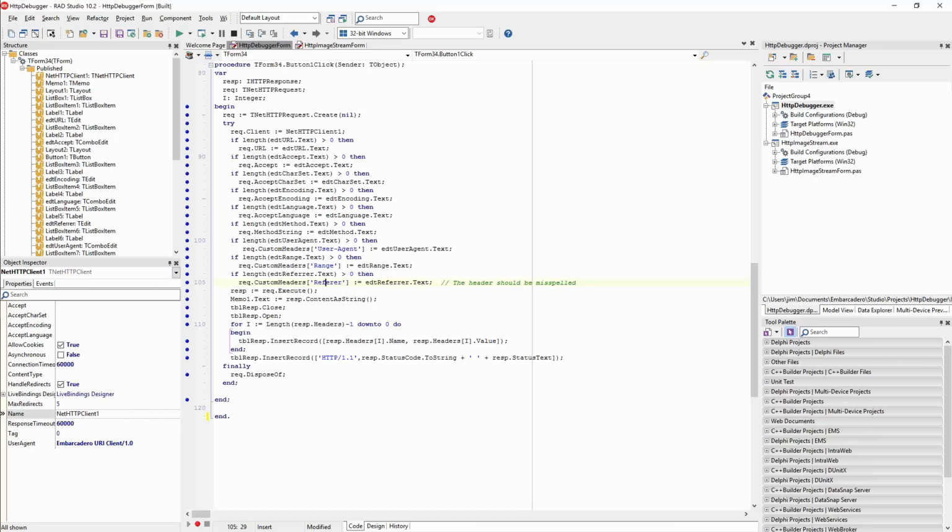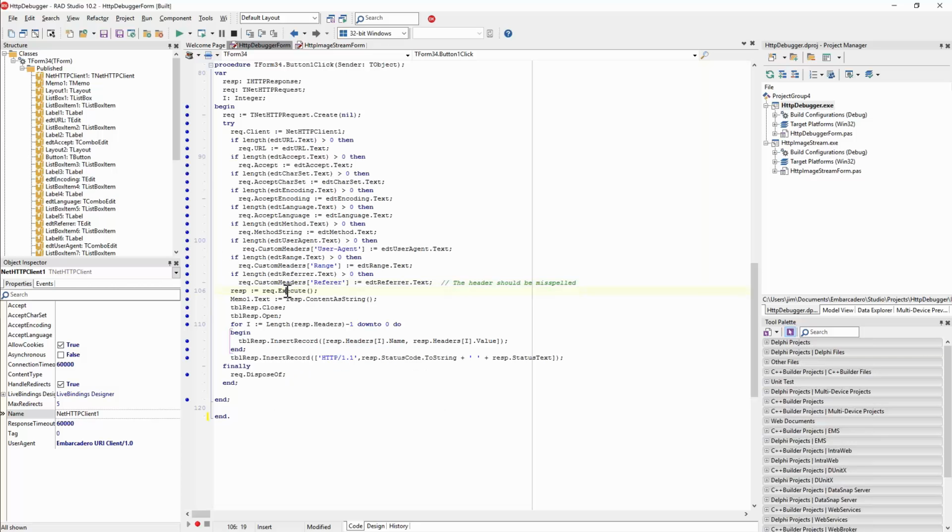Now, one note is referrer is actually spelled incorrectly in the HTTP RFC. I'm not sure what the backstory is behind that, but I thought that was quite amusing. So if you want to specify the referrer, you specify it with one R. Interesting.